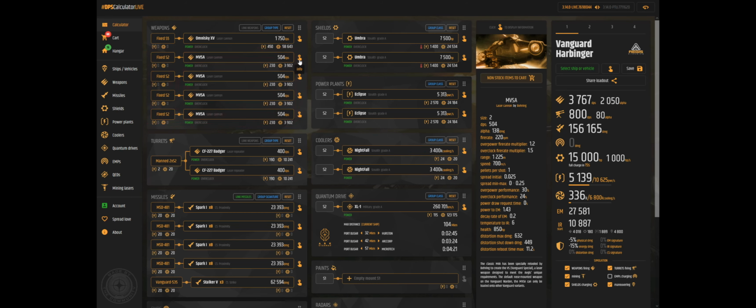Then we're going to fill the rest of the nose up with the MVSA laser cannons. These also have pretty good alpha damage, as you can see. Their projectile speed at 700 is going to be perfectly matched with the Omni Sky that we have on there, so we're just going to put them all in one group. It's going to make it real simple.